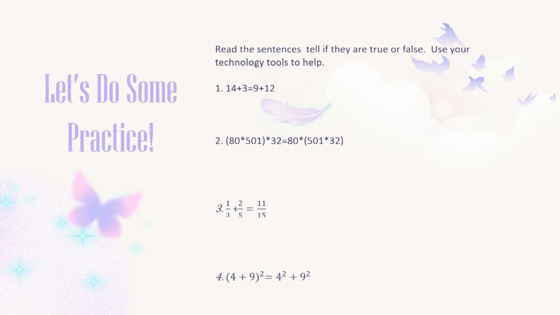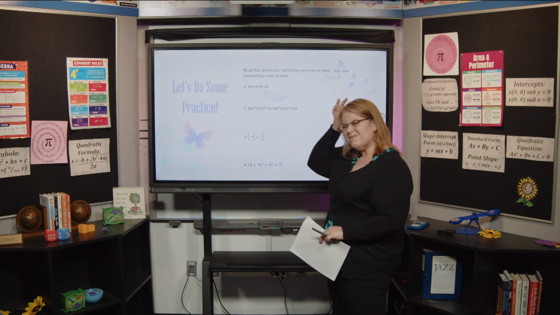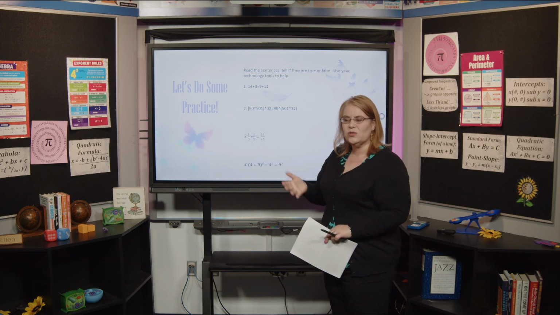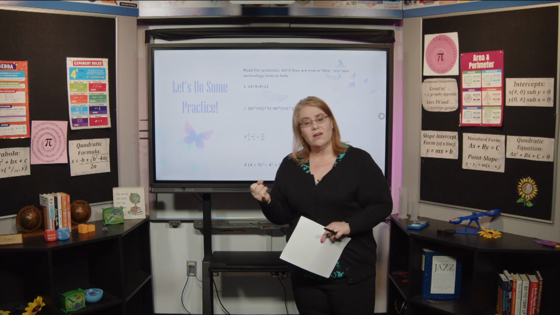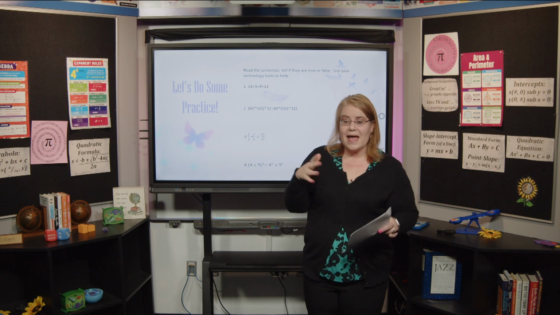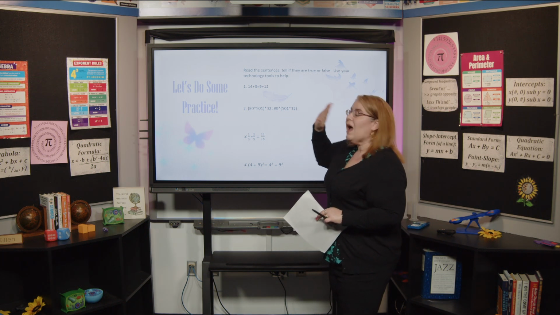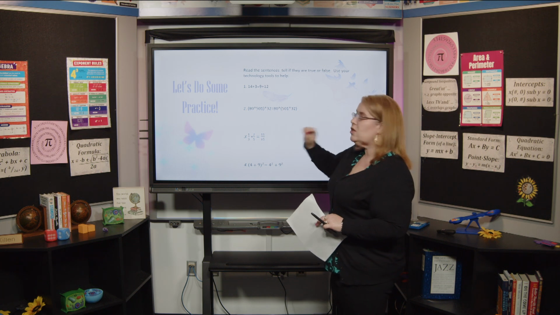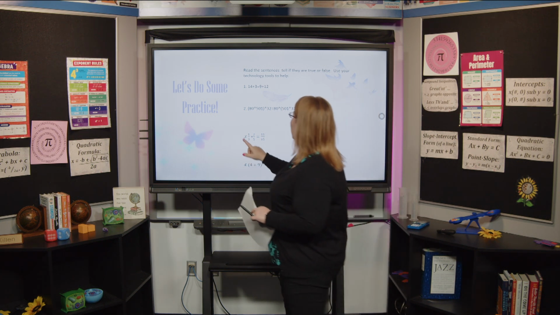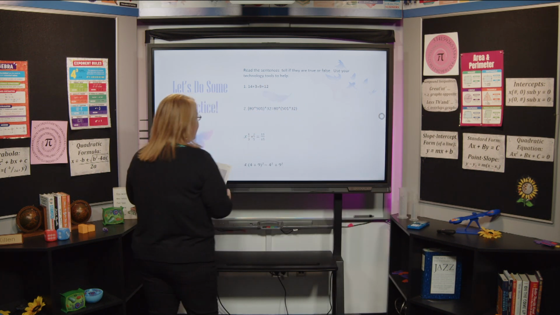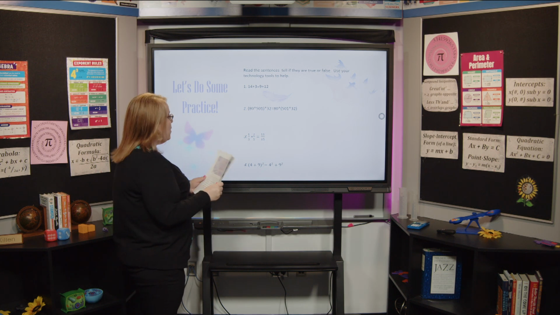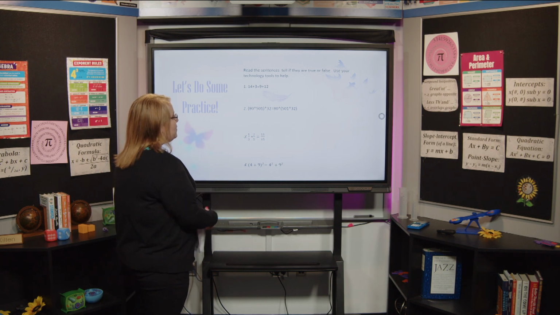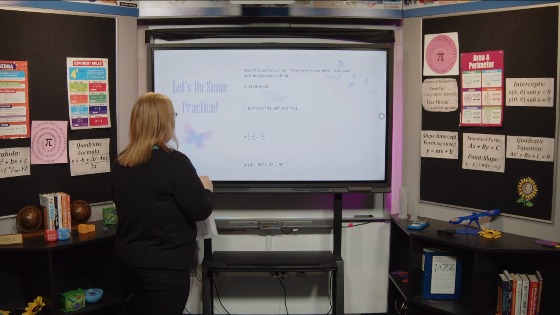Read the sentences, tell if they are true or false, use your technology tools to help. Now you're probably sitting there going, Ms. Killen, what do you mean, technology tools? We have our Desmos calculator, and we also have our TI-84 calculators. So I want to show you how you can take these just like they are and use Desmos. So let's go ahead. Now, we have these written down or we have them on our notes page. So let's go to Desmos and plug them in just the way they are. So here we go.